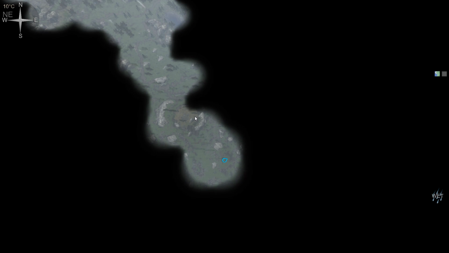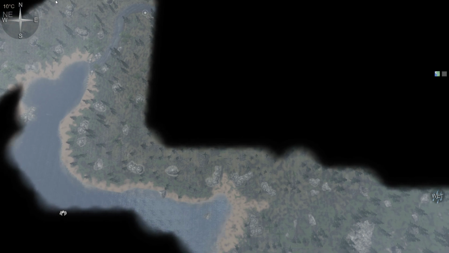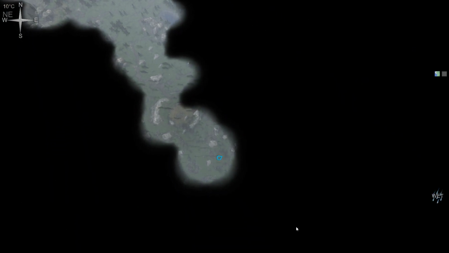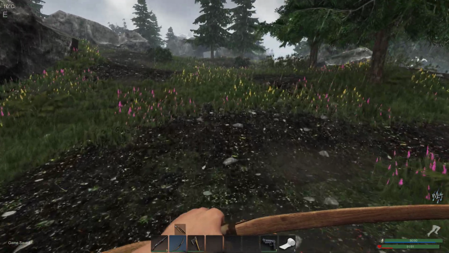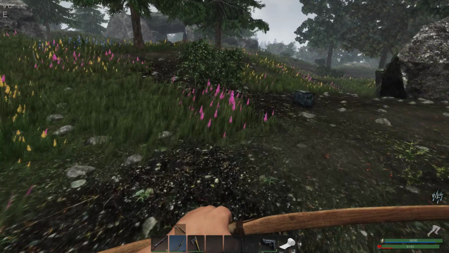Yeah, we're a long way away from home, guys. We have a long way to go to get home. We have to get all the way up here. We're almost down near the southern lake. And we keep getting further away because I think I saw a crate over here. I did.